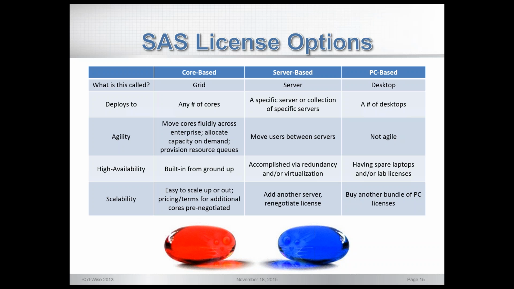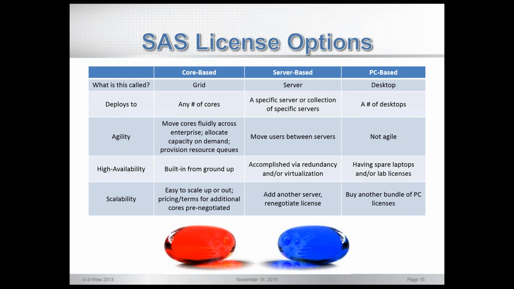We already talked about the fact that there's some variance in these, but grid SAS is an architecture that's constrained by the number of processing cores you might have. So when you buy a laptop, maybe it's a quad-core Pentium processor from Intel. That quad core means there are 4 cores. And when you buy an enterprise-class server, there's a very similar situation. You buy a server with a specific number of cores. Maybe you even buy multiple servers with a specific number of cores. Grid's license structure is aligned more to the number of cores than the specific machines. Whereas the server-based architecture in the third column really is more about the specific server.